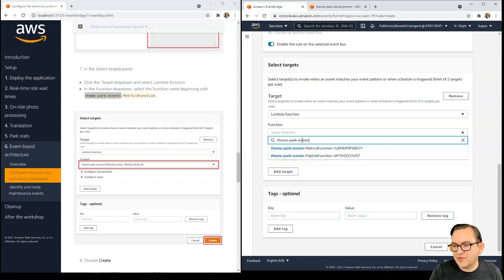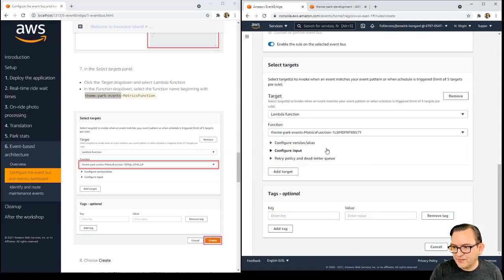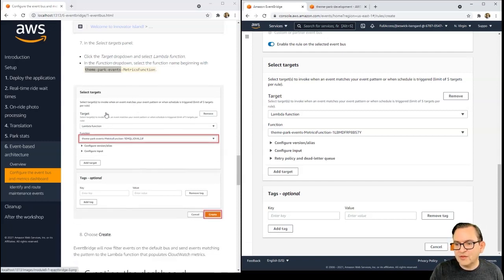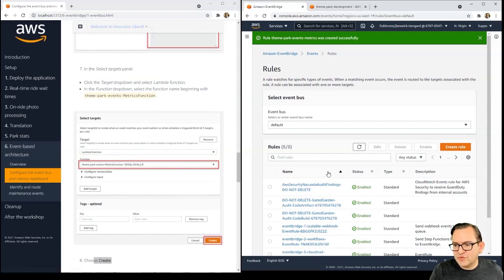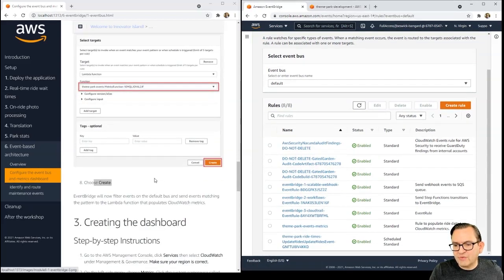So I'll just paste to match that, and there's my metrics function. And again, we can see our target configuration looks like the screenshot. And in step 8, I'll click on create. That now will filter those events based upon those rules, and will now invoke that Lambda function.